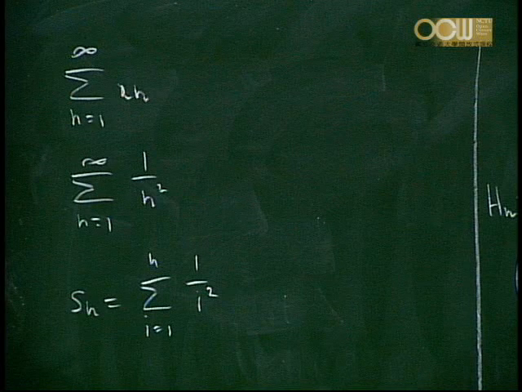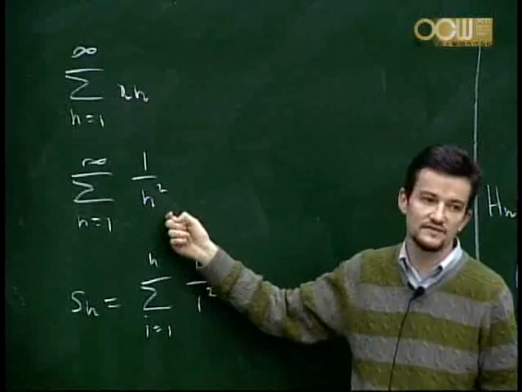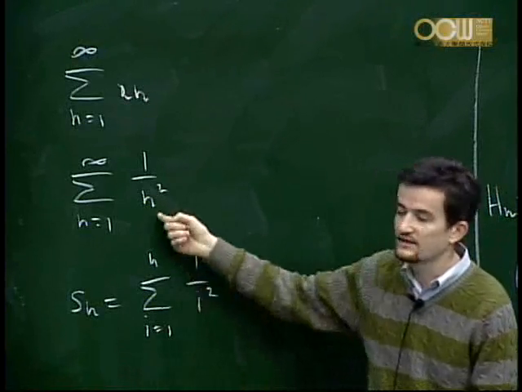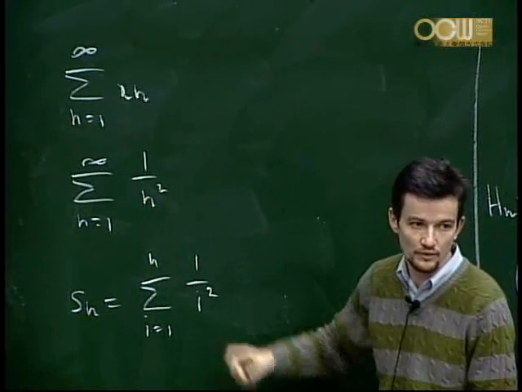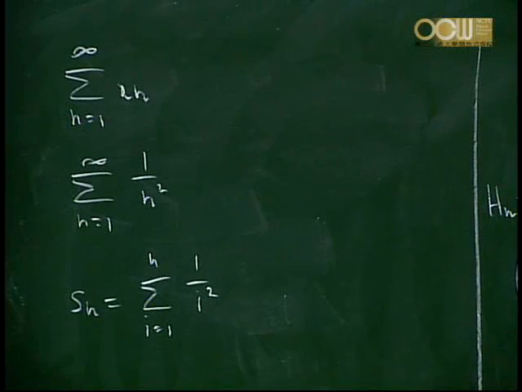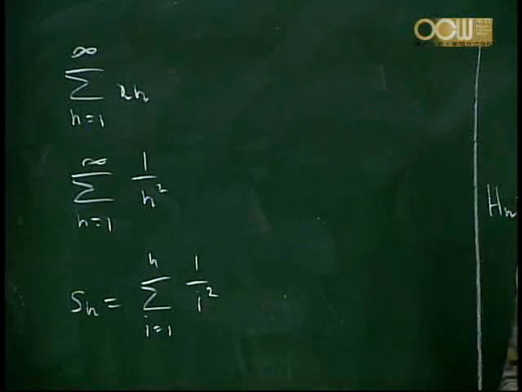We will see this for this example here. It's a good example because today we will already understand why this series is convergent, but it will take us 4 months to have the tools to actually compute the sum, the limit. So computing the sum, once you know that the series is convergent, is not such an easy problem.